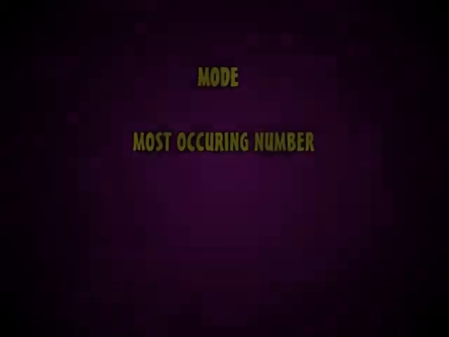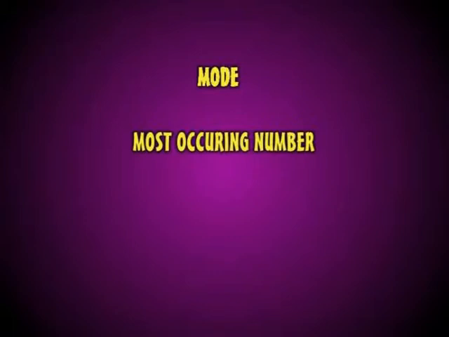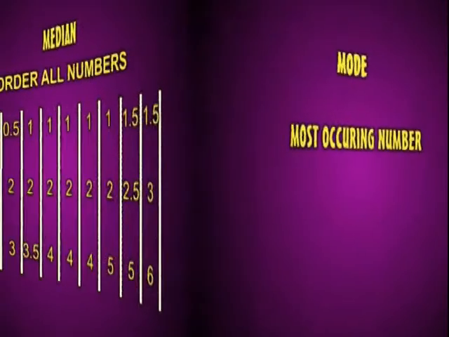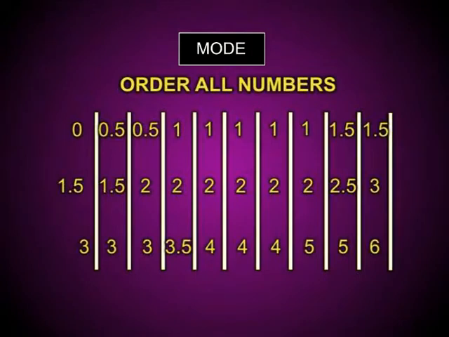The last measure of central tendency I have at my disposal is called the mode. Mode is only the most occurring number. Just a warning on mode, it can often be very misleading. In this case, thankfully, it was not. The mode or the most occurring number worked out to be 2. 2 occurred 6 times. All of the other numbers occurred 5 or 4 or 3 or 1 time or less.